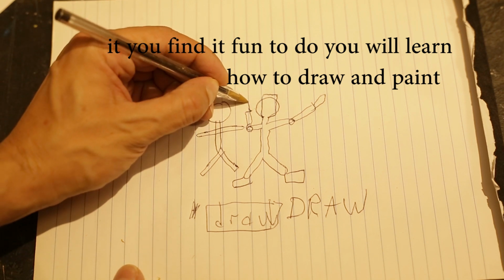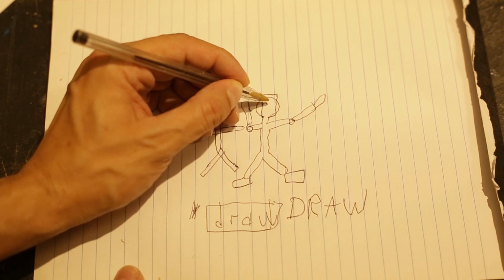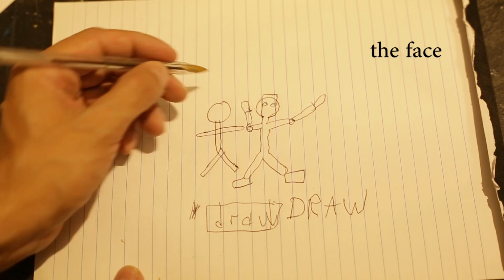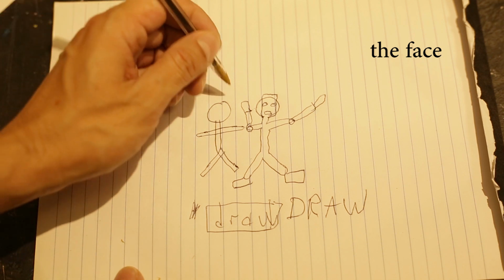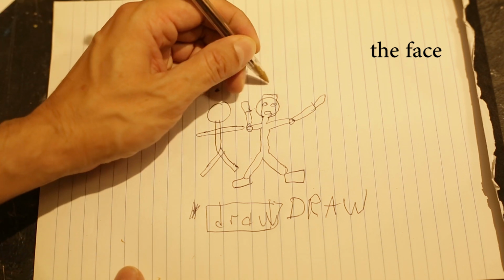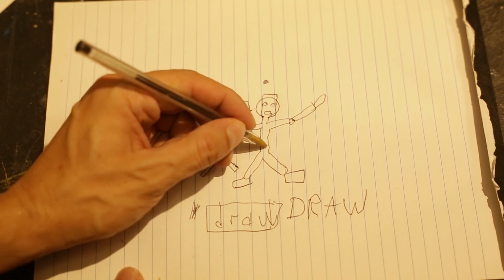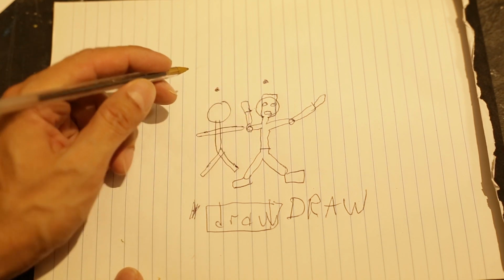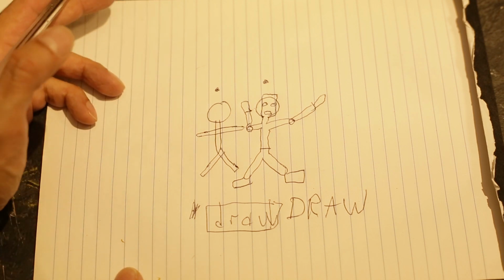So I make another hand right here, a little rectangle, and I decide to make a couple of eyes, just two little circles, and maybe a mouth. There we go. What I'm doing from the first step to the second is adding detail. So I'm gonna make some pants. I just make a little line on the waist, and now my stick figure has pants. Could be a man, could be a woman.